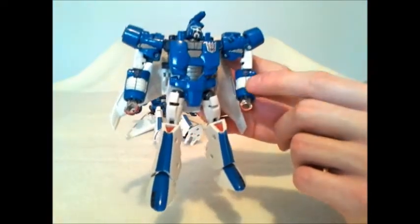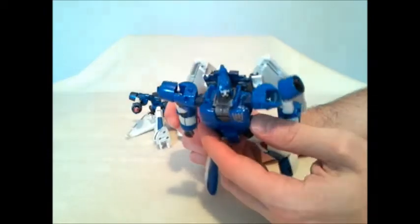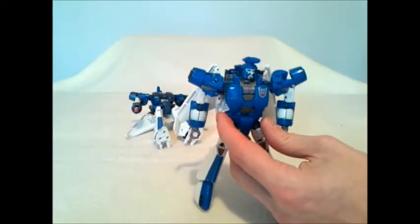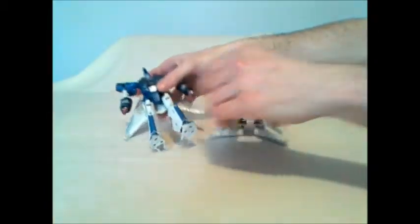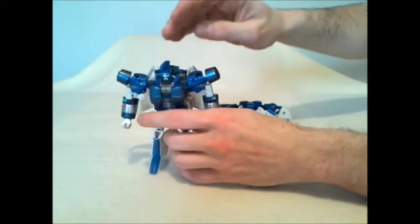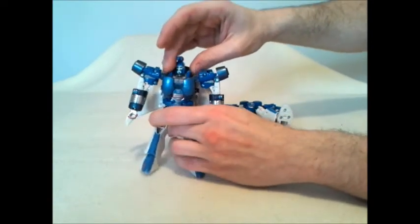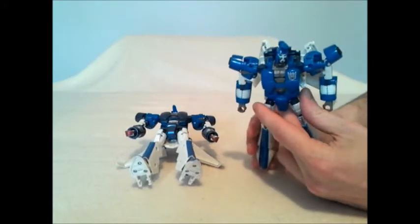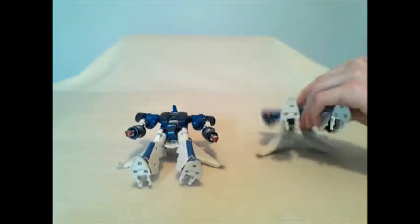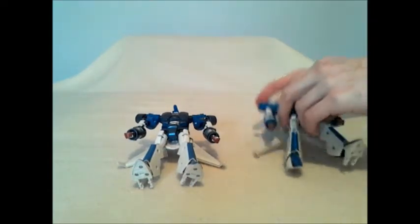He has white down on his forearms. It's a good paint job. It just doesn't strike the eye the same as this one. So the UN version gets a 10 for paint apps. I love them. The Generations version gets an 8 for paint apps. So far, UN-21 is winning. Poseability, playability, that comes up next.